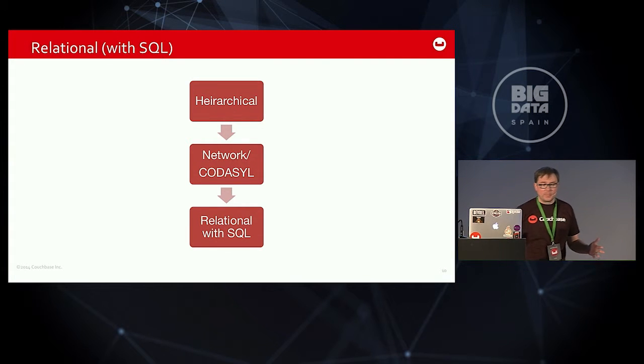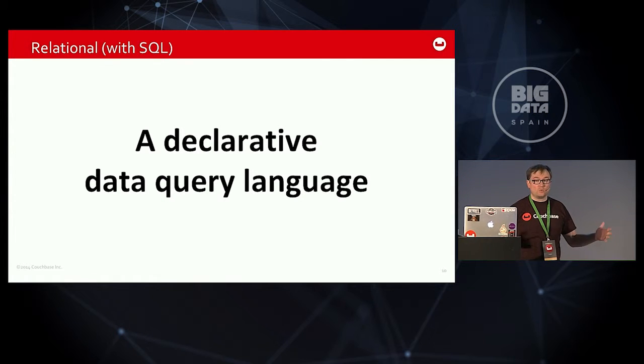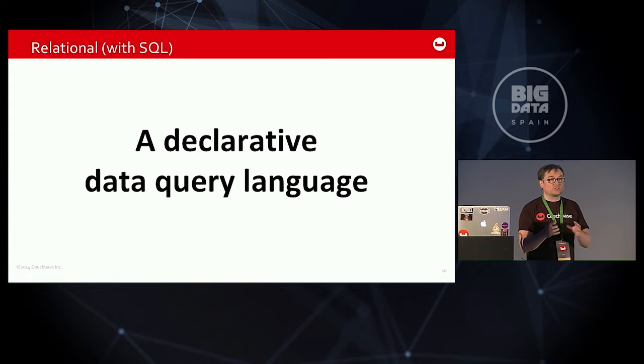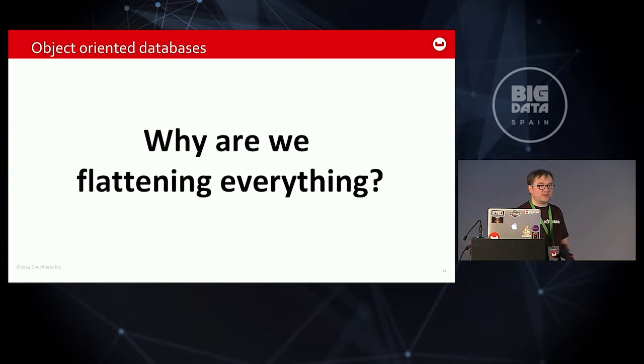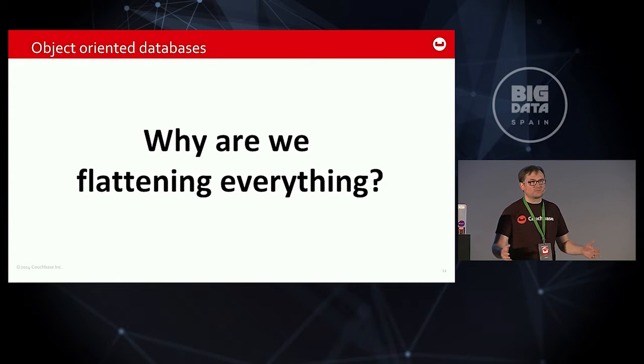And for the first time, we have a declarative data query language that ends up being adopted widely, and the world changes. Suddenly, we have data in a form and a language that allows us to access that data in all sorts of ways we probably wouldn't have imagined when we first put the data in there. And then in the late 80s and the 90s, we have the object-oriented revolution, and people start saying, why are we normalizing our data? Why are we flattening everything? We've got these beautiful objects. Why don't we put the objects into a database? And the answer to that question was kind of, nah, don't care.